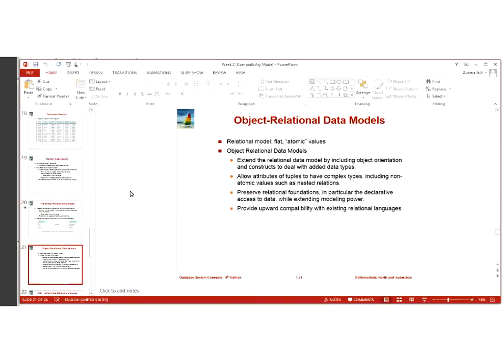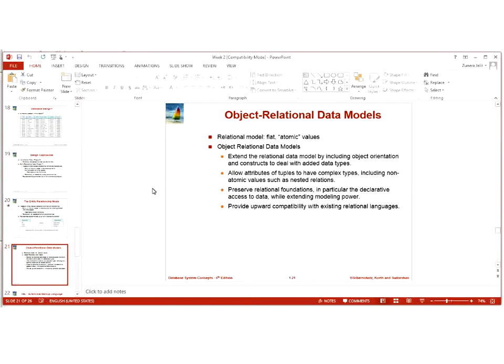Then the data model can be the object relational data model. The relational model has flat atomic values, where certain attributes can belong to one single entity, and some of the attributes can exist in some other entity but are related to only one entity. In the object relational data model, the relational data model is extended by including object orientation and constructs to deal with added data types.